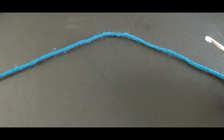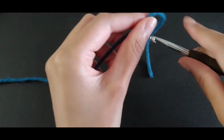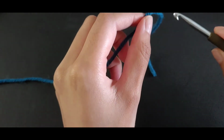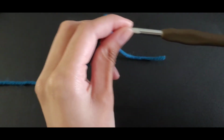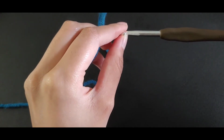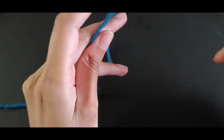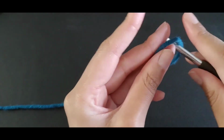So we're gonna start now with doing a slip knot, some chains, and then start with the double crochets. In my other videos, I used a 5 millimeter crochet hook, which is the one recommended for this type of yarn. But today I decided to use one that's half a size bigger, a 5.5 millimeter crochet hook, because I think you will be able to see what I'm doing better. So yeah, we're gonna start now.